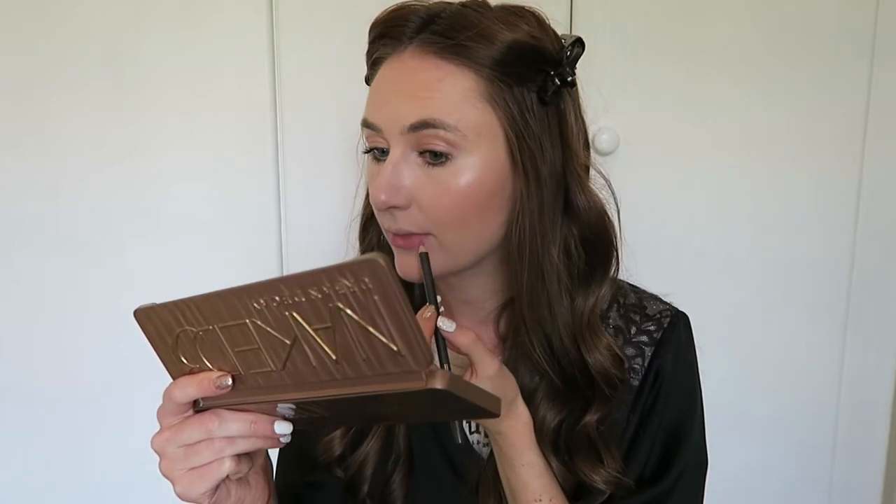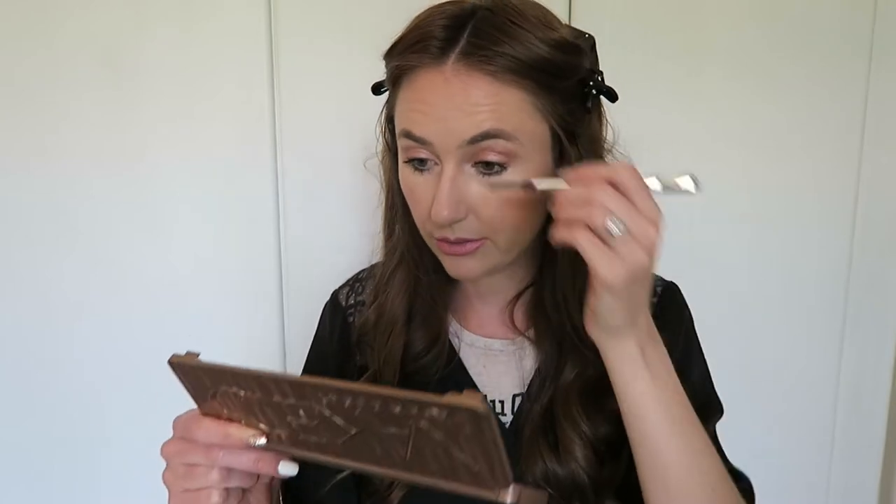For lips, I'm using MAC Edge to Edge as my liner — a very pretty pink. I always thought I'd wear MAC Soar for my wedding but when I started playing with makeup I found Soar was a little too strong. I wanted a soft pink lip, not something bold, so Edge to Edge was the one. It's a rosy dusty pink, very pretty. Over that I'm applying MAC Cream Cup — a really universally beautiful, creamy standard pink. I love the texture.